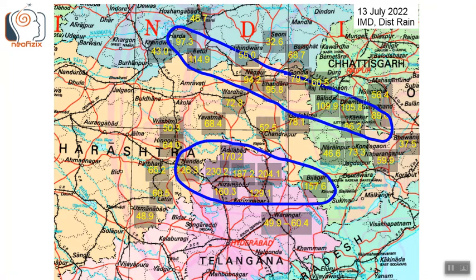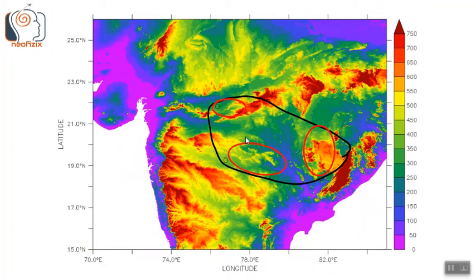Most of the rains are located within these two blue curves, with maximum intense rains. So the most intense rains seem to be associated with these three topographic features. The region here is associated with the Western Ghats. This region on the right is associated with the Eastern Ghats, and this region on top is associated with the Satpura mountain range. In fact, most intense rains were recorded by the IMD ground stations from the northern Telangana region of the Godavari basin associated with the Western Ghats.